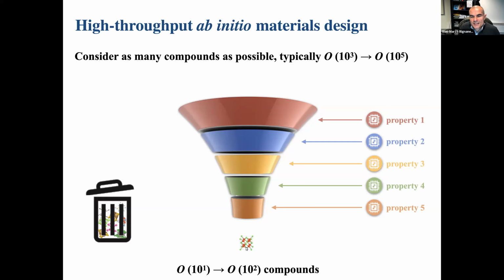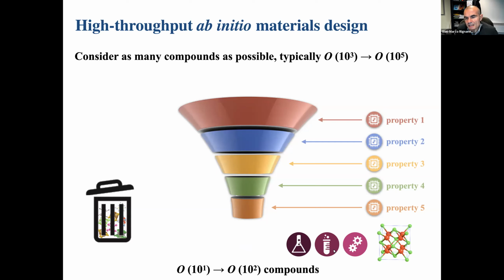And so we can suggest them to our experimental colleagues to synthesize them, make sure that it's the right material, and to characterize it. And hopefully, if we did a good job in terms of the prediction that we made, then the material that they will have will meet the property requirements. In principle, it would be faster to develop such a material because this process of computing the properties is actually faster than the trial and error process that I told you before. So this part, which deals with thousands of compounds and computes their different properties, that's the realm of high throughput.